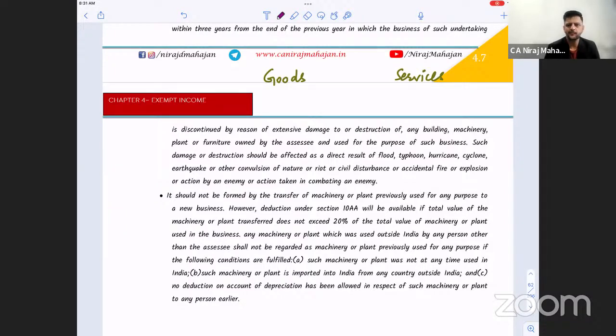Take for example, me, I am providing service. Correct? 100 rupees, 1 lakh rupees, whatever. I don't have much cost to incur here to provide the service. Tomorrow, if I increase my fees to 1 lakh rupees, 10 lakh rupees, my cost is not proportionately growing. But with goods, obviously, raw material is there, labor is there, everything is there. So comparatively, bacho, profit margin in goods is usually lower compared to service.